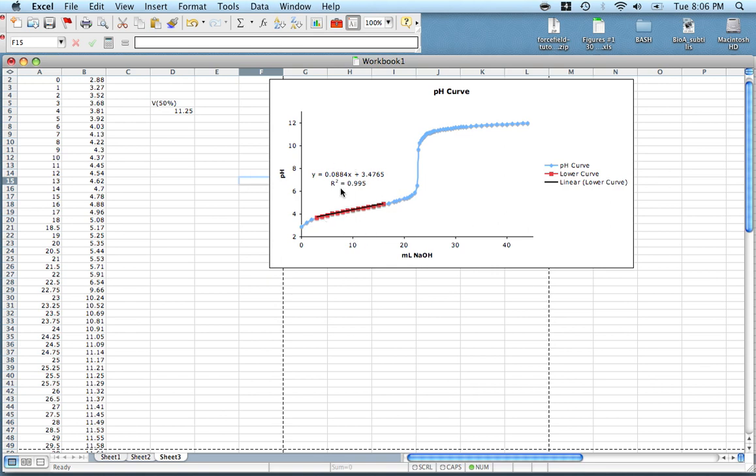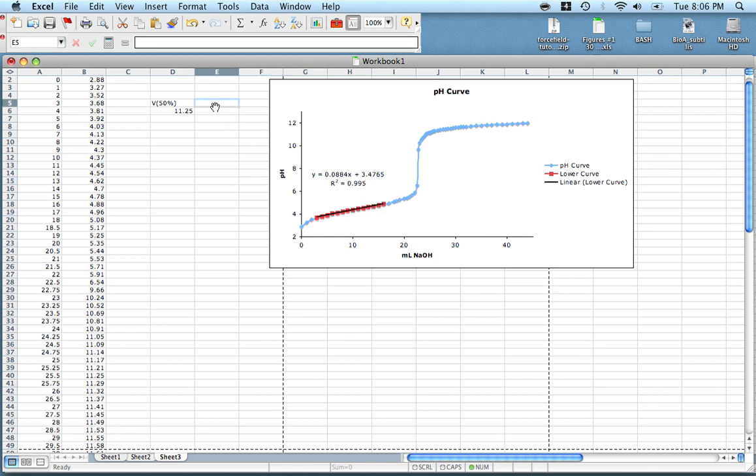Okay, so this black line is just the curve, and the equation here is the equation that fits this line with the r squared value of 0.995. R squared values are going to range from 0 to 1. The closer it is to 1, the better it fits those points. This would not tell us that we have a 0.5% error in our values. This is not an indication of error. This is just a measurement of the goodness of the fit. Okay?